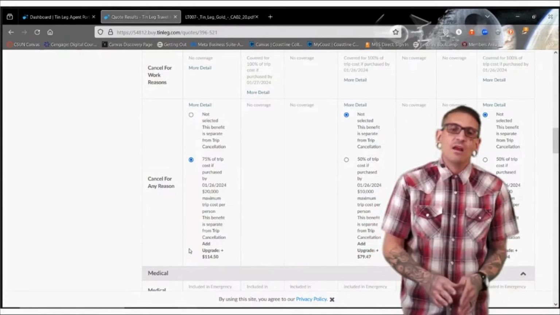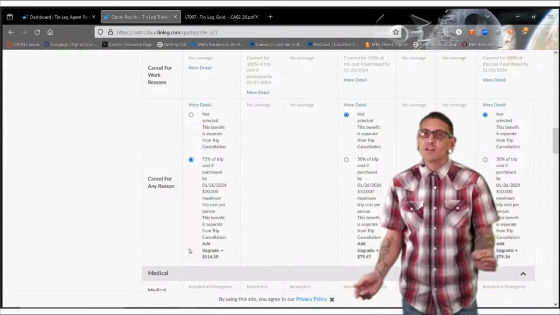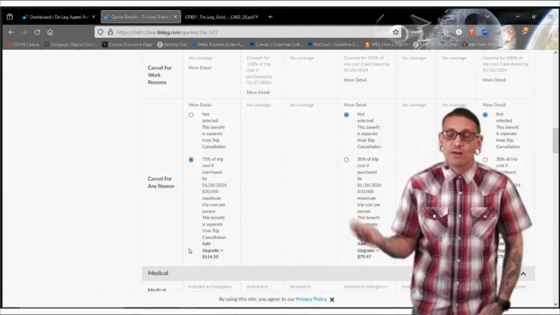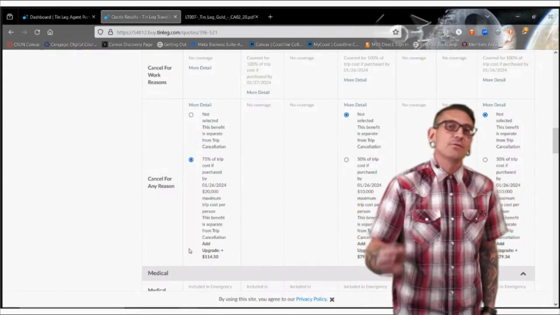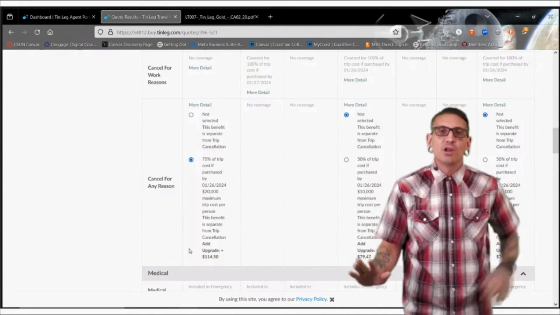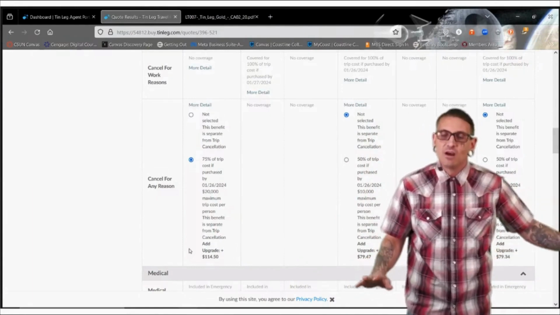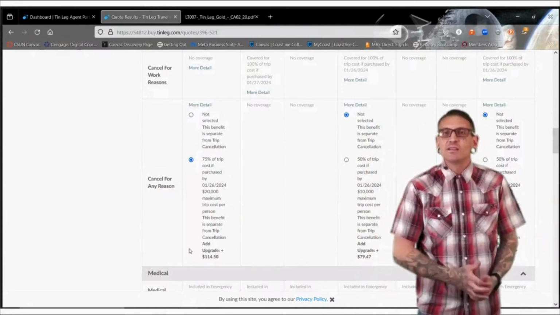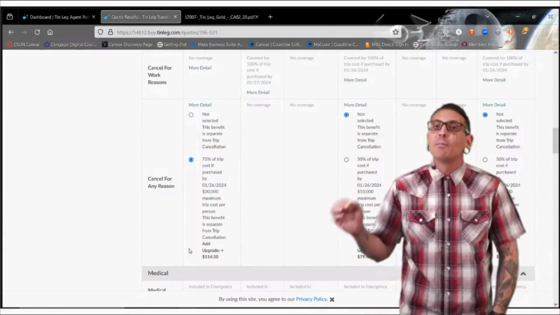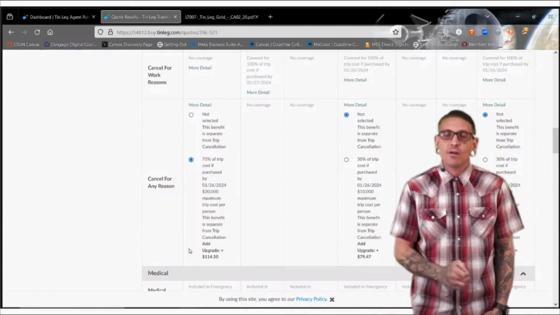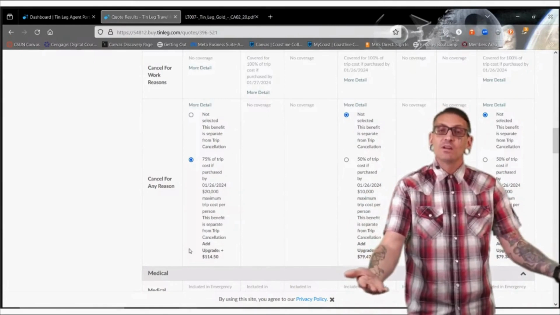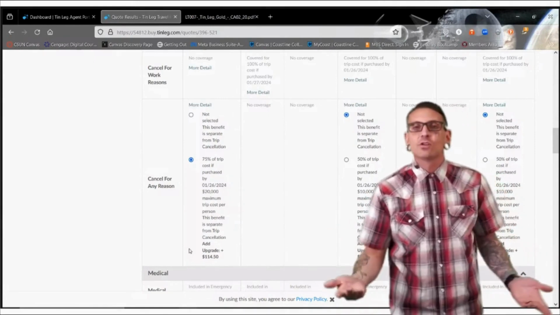Okay? Now, if you have a standard policy, if you don't click this button, you're going to get back 100% if you cancel within one of these coverages. Cancel for any reason also includes that. They get all the standard coverages plus being outside the box. Okay? That's why I recommend this. It just makes things hassle-free, because no matter what, you know your client's going to at least get back 75% if they cancel. They're going to provide all their documentation. Hey, they fell within standard coverages. Great. They got the extra 25%.